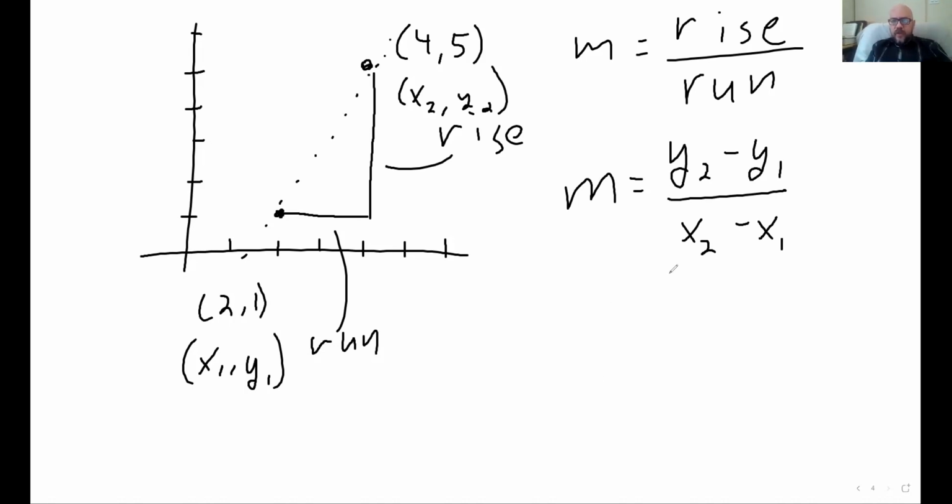And this works if they are positive, negative, fractions, whatever. You just use this formula to find the slope, so please go ahead and remember the formula. But what I really want you to do is understand why it's this, so that if you ever forget the formula, you can just recreate it, right?